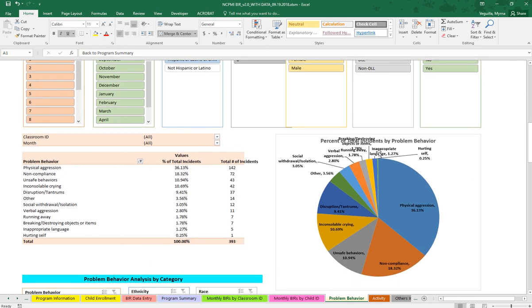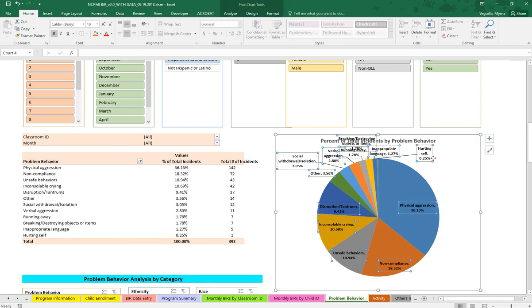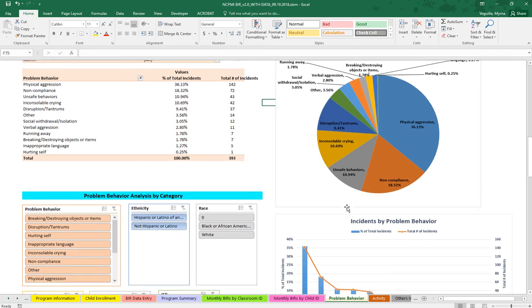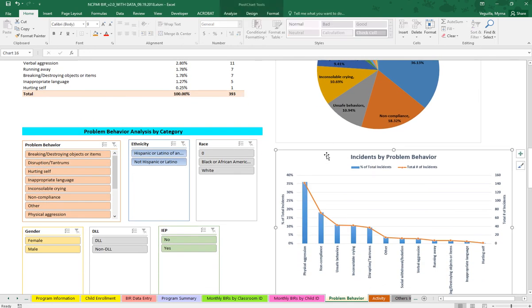If your labels all bunch up this way, you can click on a label twice, and then you can move it until you can read your labels. Alternatively, there is another chart underneath. On this bar chart, it is the same information as what is in the table above. It gives you the total number of incidents in the orange line, and your axis is here.